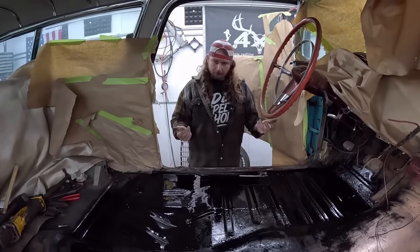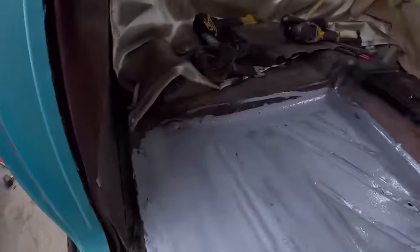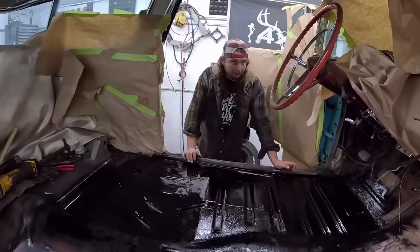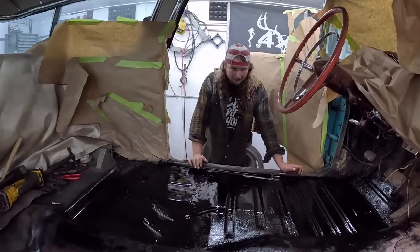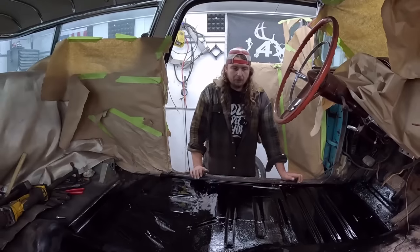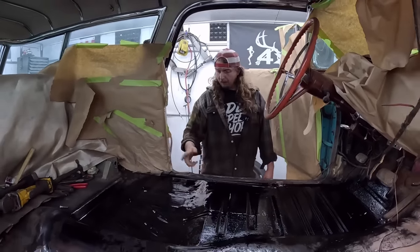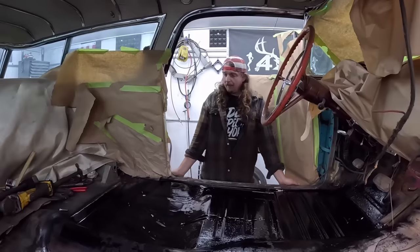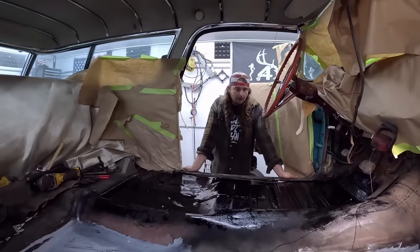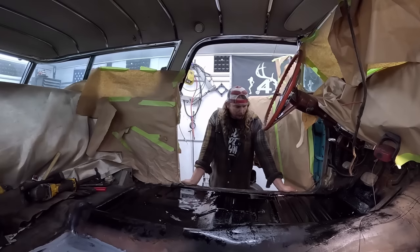I do still have some welding to do underneath and in the corner, so I didn't do that. But I'm not going to lie, I've had enough of the inside of this car for a little bit. So, we're going to let that stuff dry overnight, and I'll just give it a quick coat of paint. I'll probably come in and seam seal it. I might not even do all these areas. It looked pretty good. And this thing's going to have a pretty privileged life going forward, so there's no real worries about that.